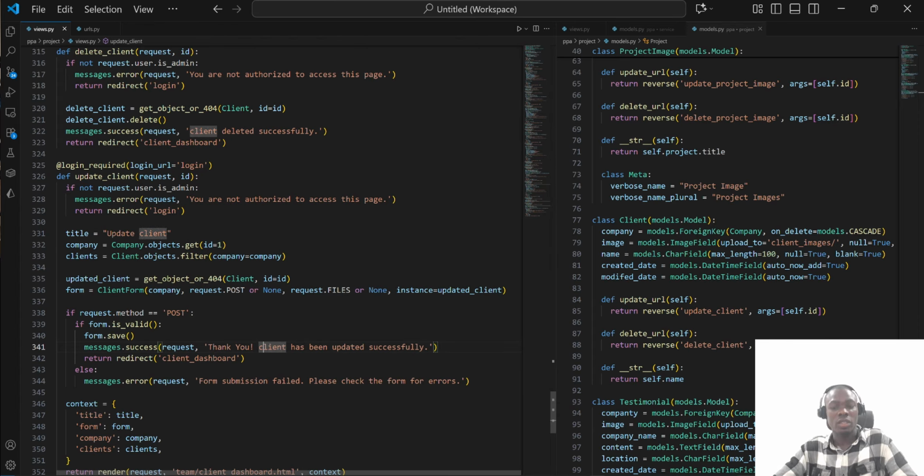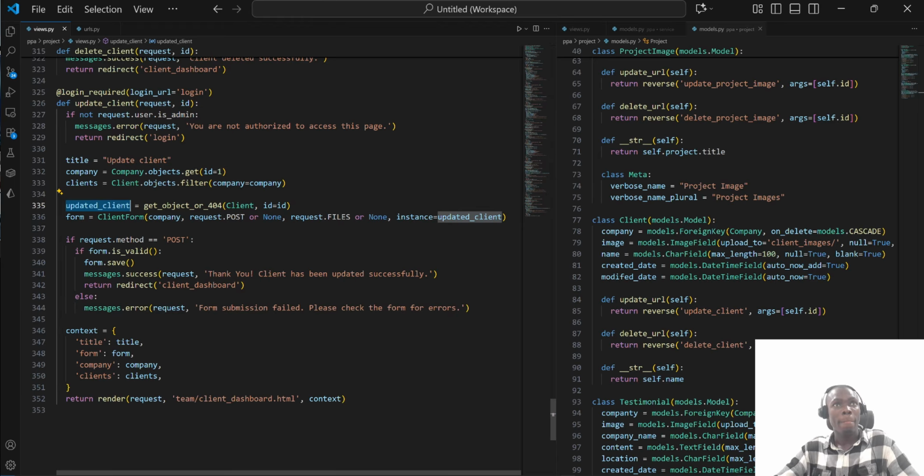Client dashboard. So I think instead of doing team, change the team to client.